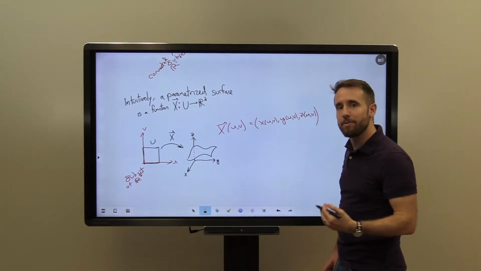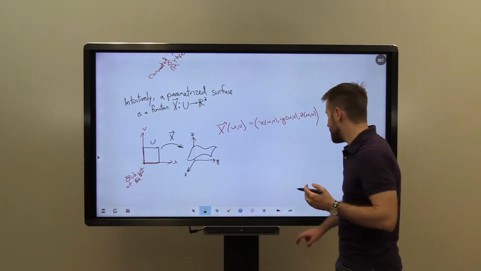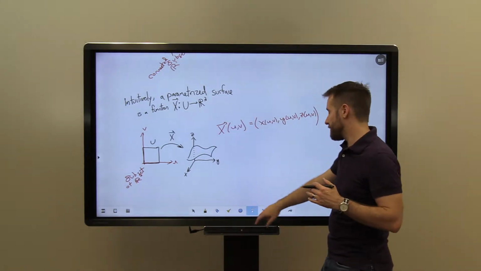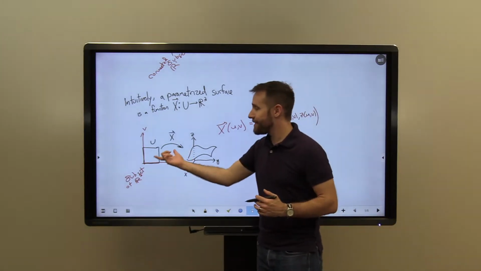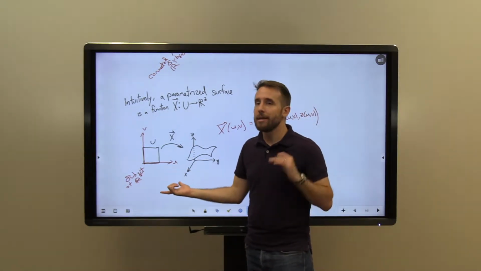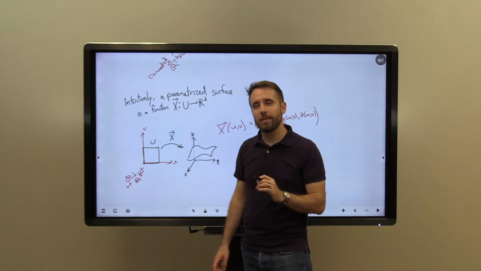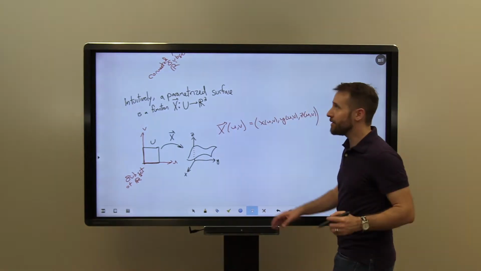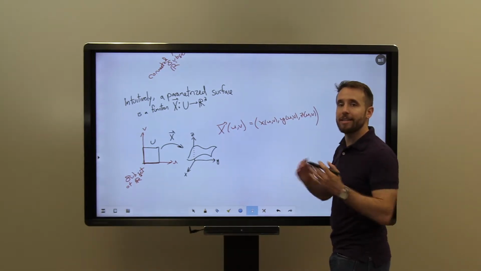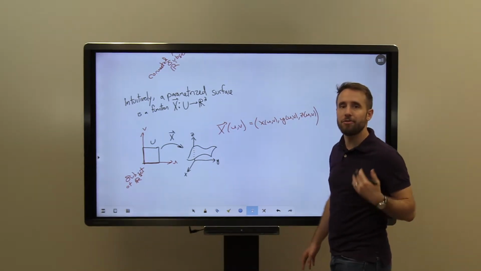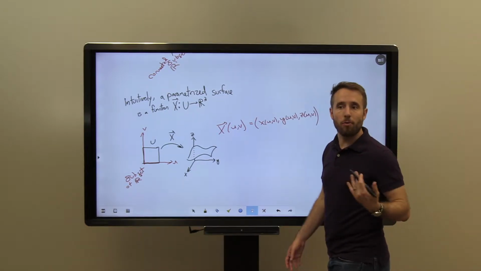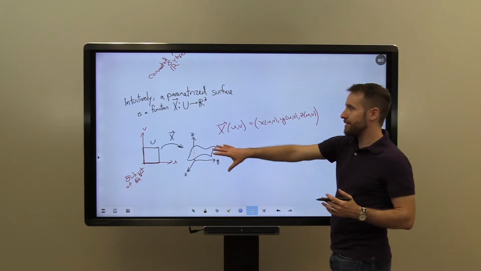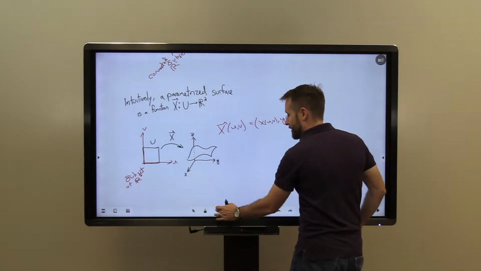The biggest leap that we're going to have to make, at least initially, in going from R1 up to R2, or going from curves up to surfaces, is the idea that this domain set U can be a lot weirder unless we specify what it is that we are talking about. In particular, a connected subset of R1 has got to be an interval of some form. There's not too many weird subsets of R1 that are connected. But it's possible to have weird subsets of R2 that are connected.